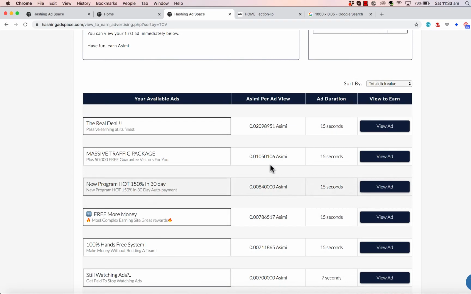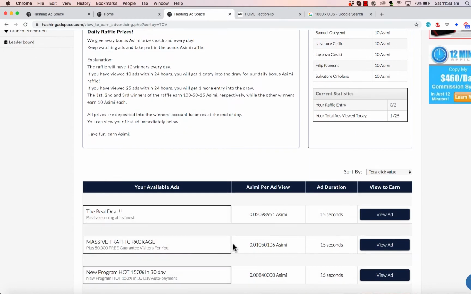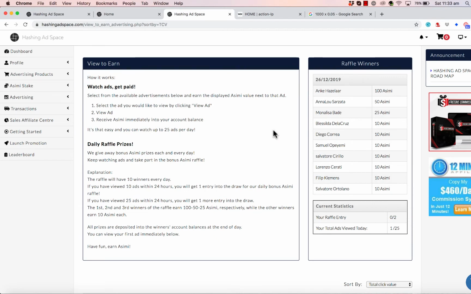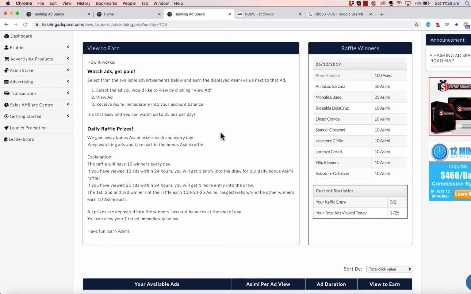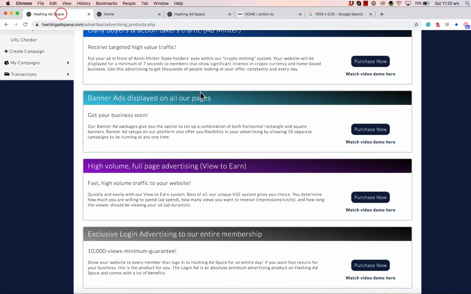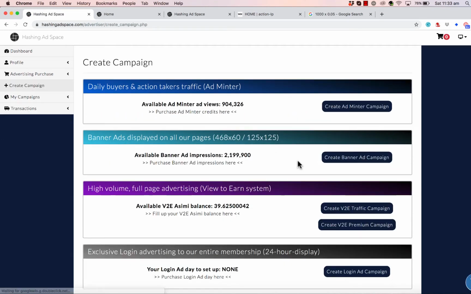Okay, so the idea here is if you want to be positioned at the top, you need to set a click value. You can look at how much other people are paying, where you'll be positioned, and you can set that up. So what we've done here, you can see we've also created prizes that we pay to members, so they go in a raffle every single day. And what we've really done here is ensured guaranteed views. Okay, so what we've set up is a way that you get to set the price, you get to set how many views you want, and let's go and look at the campaign setup right now so you can have a look at what is involved with that.